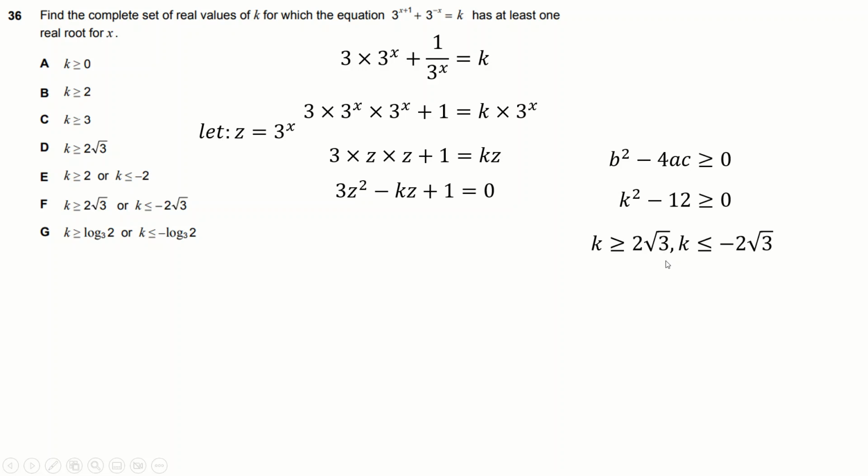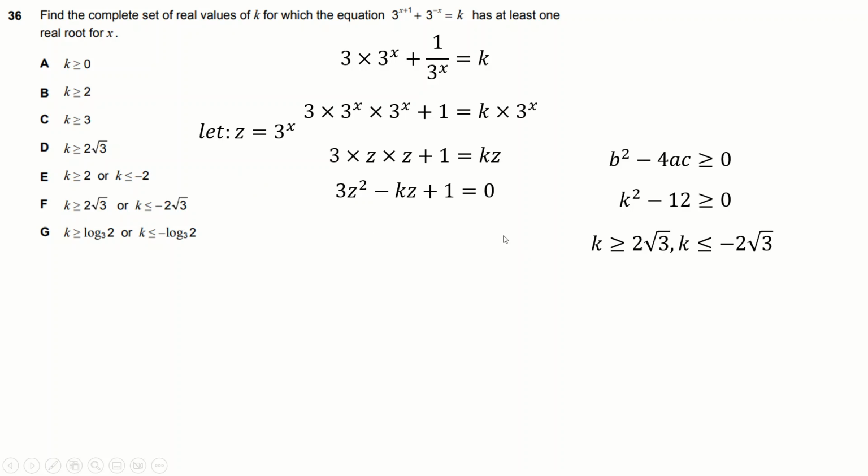There is a problem here, which is I wasn't just looking for this to have at least one solution, because let's say that this quadratic had 2 negative solutions, which is completely allowed here based on this working. If you put those negative solutions in for z, 3 to the x can't be negative. So for x to actually have solutions, I need z to be positive. Like I need the solutions to this to be positive. If I've got 2 of them, I just need one of them to be positive, because that'll give me one good x value, which is all I need.